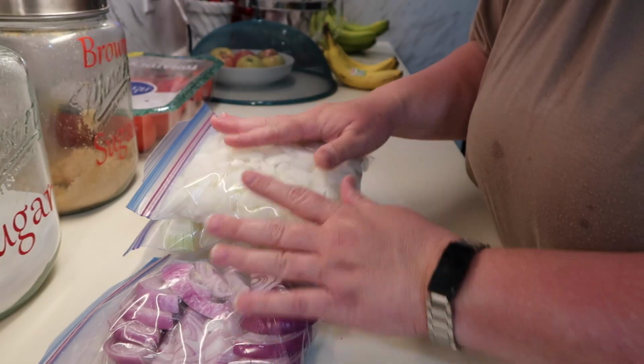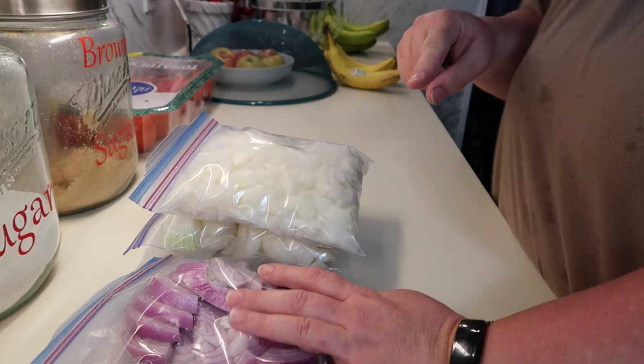So I'm not going to do any more onions, but I want to talk to you a little bit about why we do this. What I should have said is why I think it's a good idea, or some reasons why it would be a good idea to store your onions this way. Okay, so one is maybe you find a great deal on onions and you know you're not going to be able to use them all in time before they ruin. So you store some of them, you keep some of them fresh. That's a good reason. Another reason is you buy in bulk.